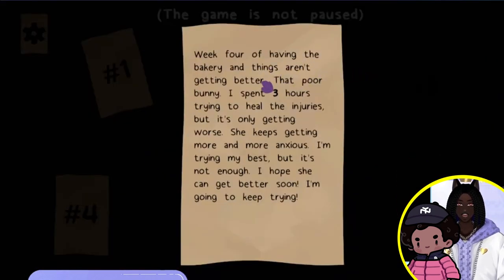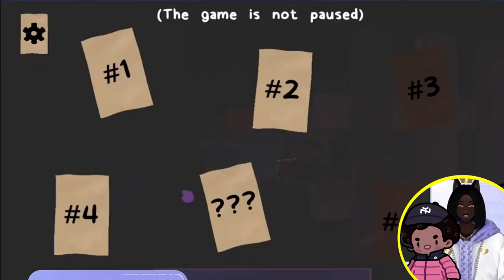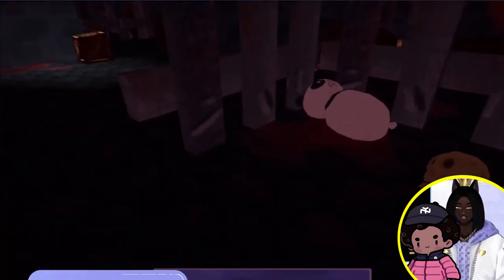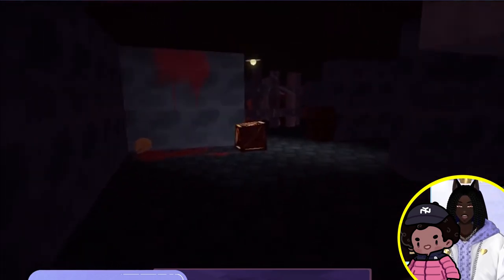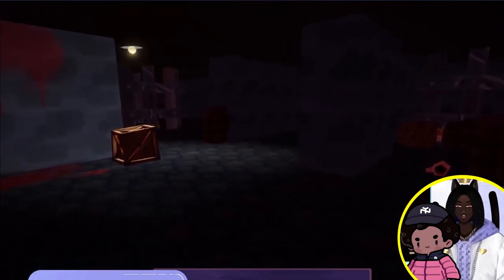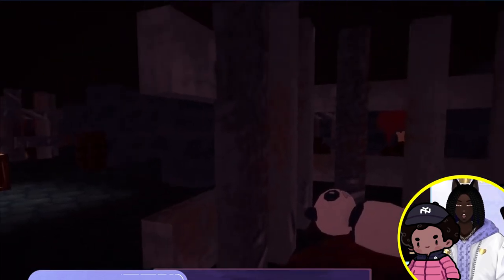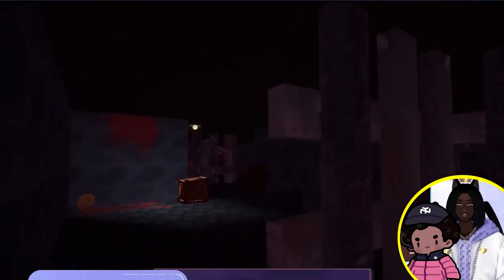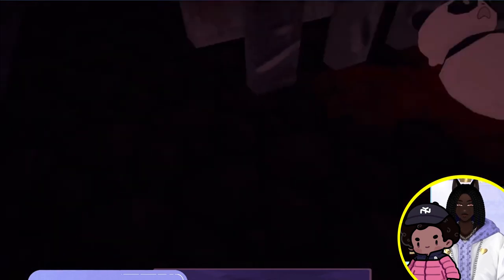Week four of having the bakery and things are getting better. The poor bunny, I spent 3 hours trying to heal the injuries. I guess something happens in three. Yeah. Wasn't this supposed to be a code? Did you lie to me? I think once we have all the notes, there'll be the code. No, she's on her way back. I'm just trying to. Because four was over there. Five and three are probably back there, then, is what I'm thinking.